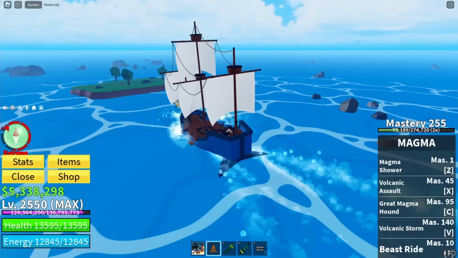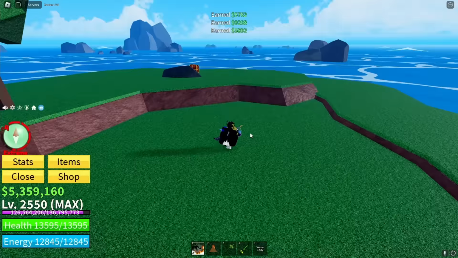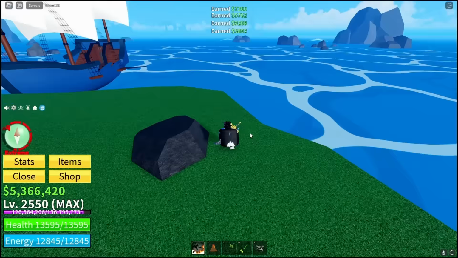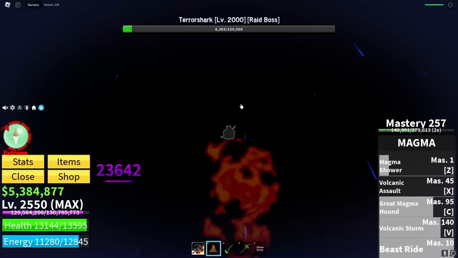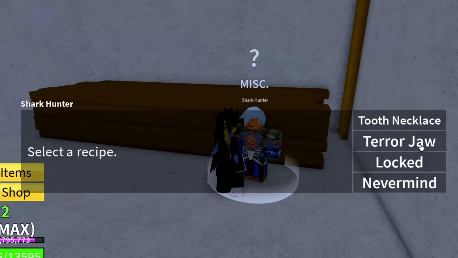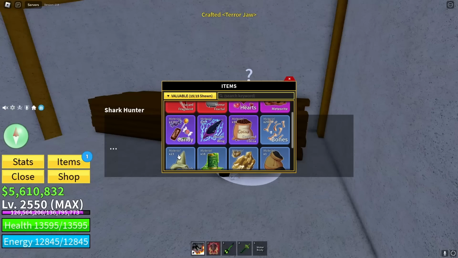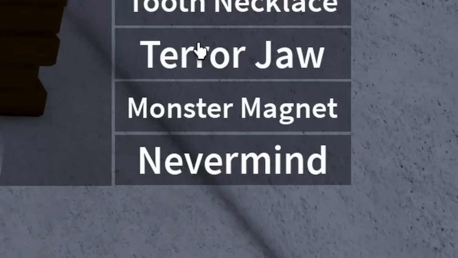Guys, I've discovered an island! This is Rafdel. Joy boy, I have found your treasure. And you're dead. Yes, mutant tooth. Okay, so we got the last material that we need for Terror Jaw. We have the eyes, we got the teeth, we got the gold, and we got the other teeth. So let's craft this. Terror Jaw. Nice. All right.